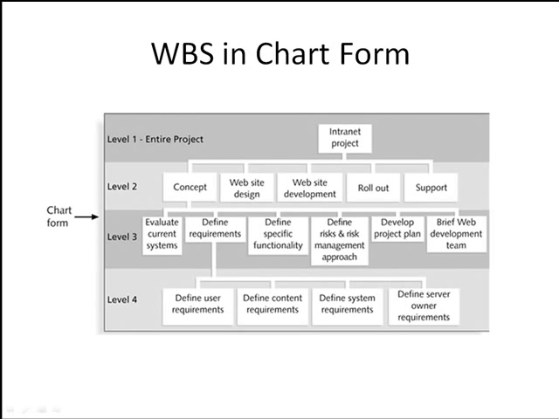For each of these major areas of work, there will be another level. This particular form lists the work being done in the concept area. So if you look at level 2, the first box is called concept. The second entry of this is the defined requirements work area. So if you look below the concept and the second entry to the right, it says defined requirements. Well, that's the second piece of work in the concept area. So we get successively smaller and smaller and smaller until we finally get to level 4, which is underneath the defined requirements, the smallest piece of work, which is actually the task itself, which you can describe in detail.